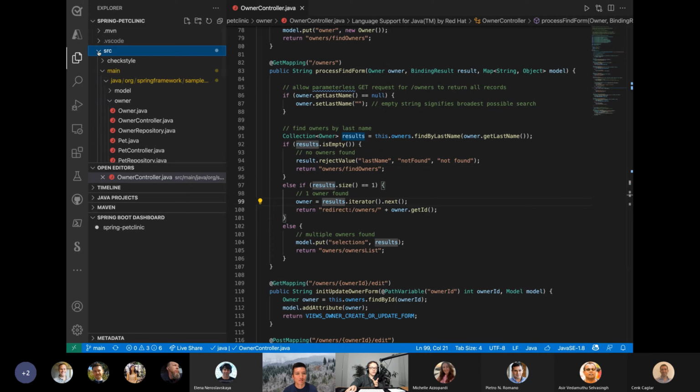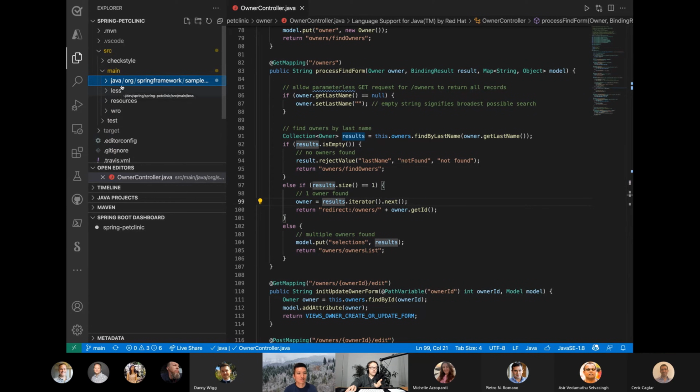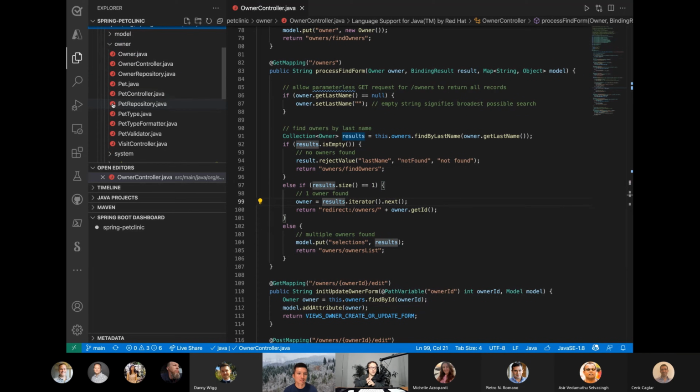You've got your source folder, and this is a Maven project. So you've got main and test, and inside main, you've got your Java and your resources. Your Java files there is your Spring Pet Clinic application. Your resources are your HTML files. If you go into Java here, you'll see there that there's an owner, a pet, and a visit, because we're going to take pets and we're going to take them to a vet because pets really love vets, and we're going to go visit there.